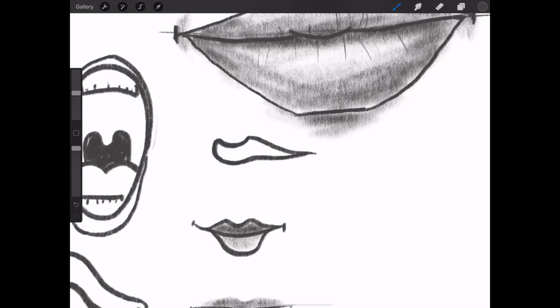And then we'll draw the bottom of the lip. So we're going to have a curve come out and then it's straight a little bit at the bottom and then it comes up and meets it. And then we'll do a little corner. Add in some lines so you can really see the volume of that.